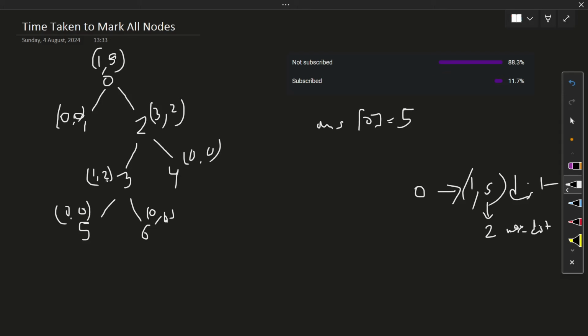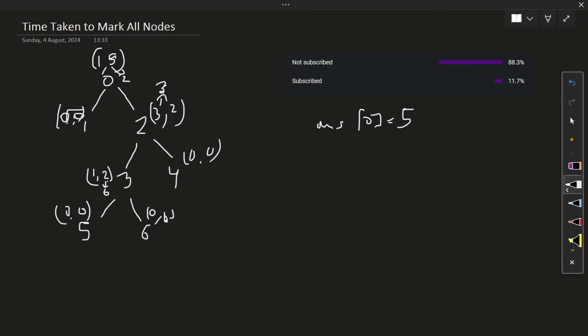So this three from here, the three we are getting it from 6, and next we have this three we are getting it from 3, then we have 5 we are getting it from 2. So we have filled our values. It's time to reach all the nodes.